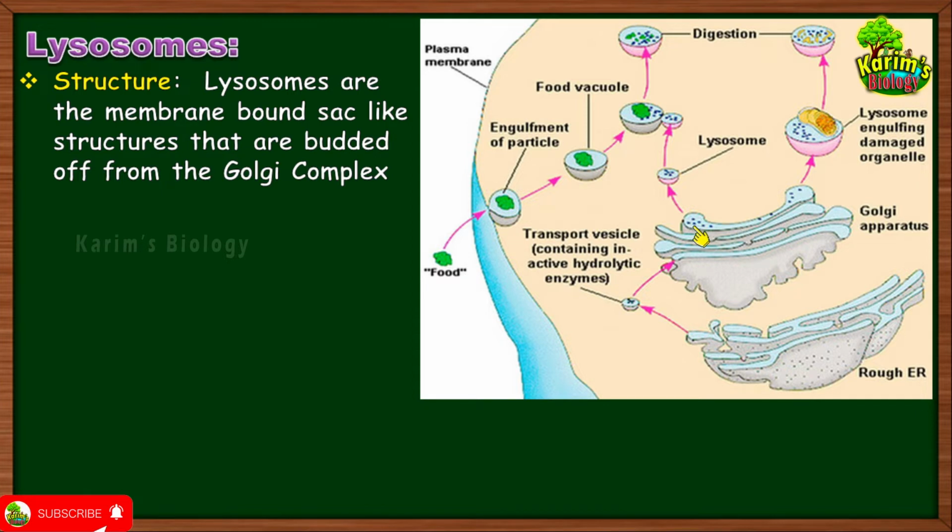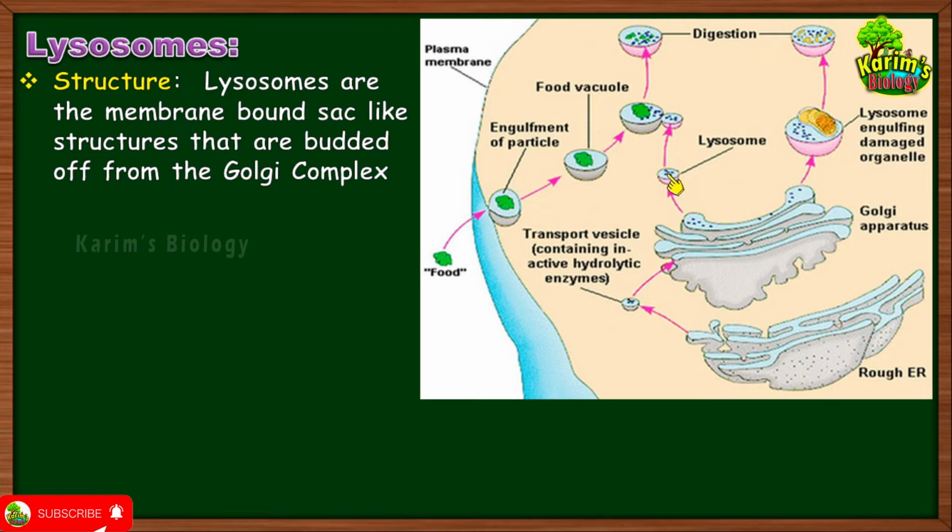The processed or modified proteins will now be sent to different parts of the cell wherever they are required with the help of secretory vesicles. I told you that some of the secretory vesicles turn into lysosomes because they consist of some proteins which act as enzymes. Don't forget this point: all enzymes are proteins. All enzymes are nothing but proteins.